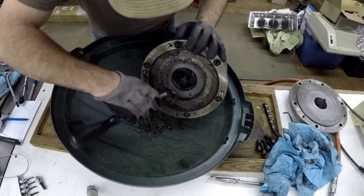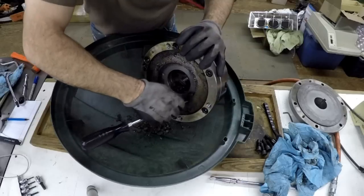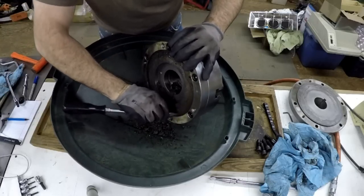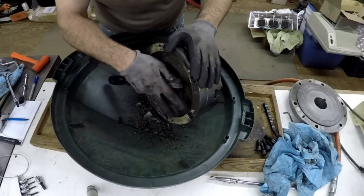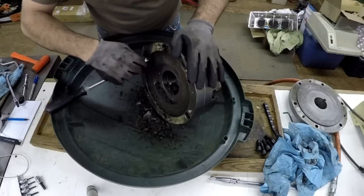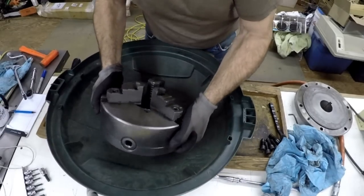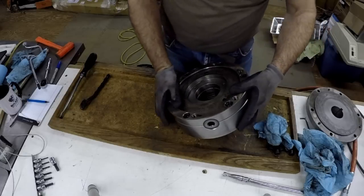Down in here, it's almost a quarter inch thick right here. Yeah, about a quarter inch thick. That's a pretty bad buildup there. And the gap, it filled that. There's probably not quite an eighth of an inch gap between the mounting back plate and the chuck itself, so all this other stuff filled up in there. Okay, so we got a bunch back here.